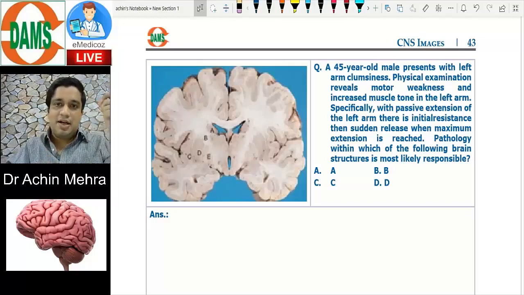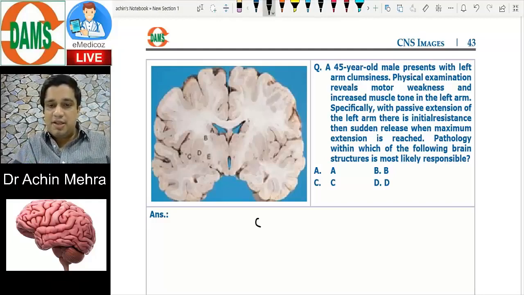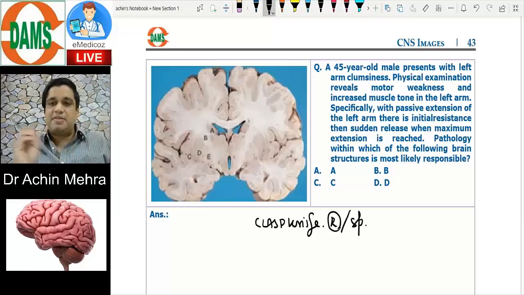What is this? A clasp knife kind of rigidity. Yes. So my patient has got a motor weakness with a clasp knife rigidity. Now remember, this clasp knife rigidity, also unidirectional, is known as spasticity. Now it is a lesion in the corticospinal tract. In this diagram, it's a section of the coronal view of the brain in which we find various structures lined up. Okay, now let's see what this structure is.